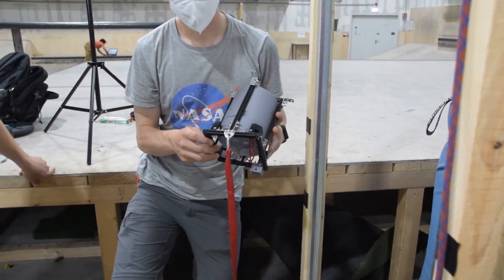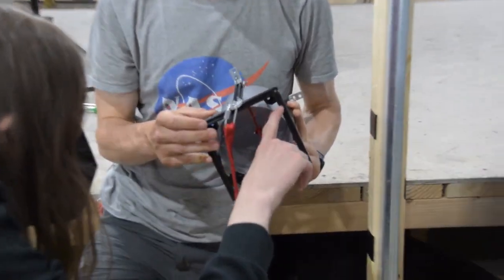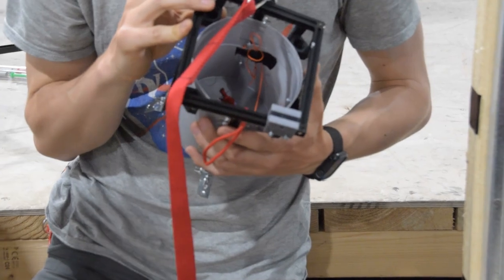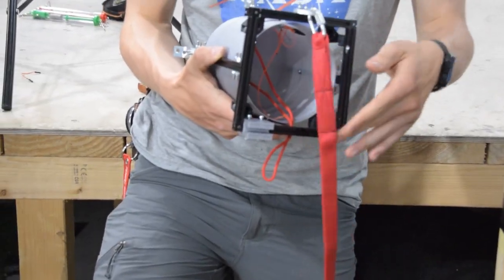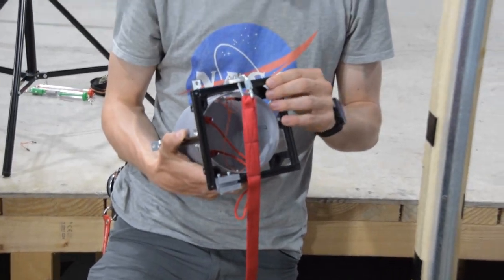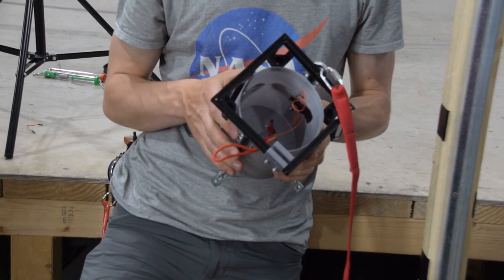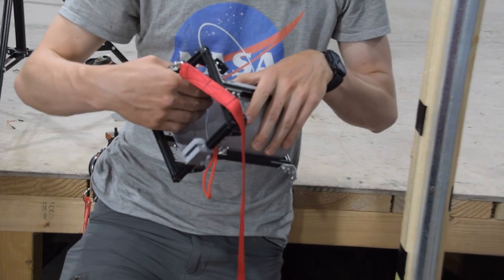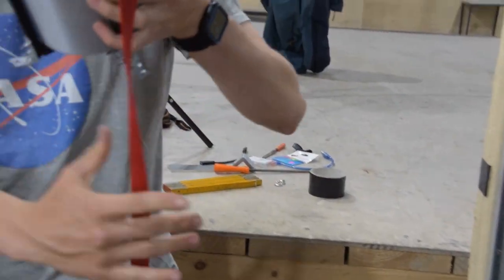We bent this part here — basically just bent. Because some parts are actually deformed, I think it's because of the impact, but we can check that in the footage. Because of this minor bending, I'd now go into the workshop and quickly bend everything back into place. How are we going to fix this to the thing stronger than the screws? Could somebody get me the plate so I can work out a more proper mounting mechanism?